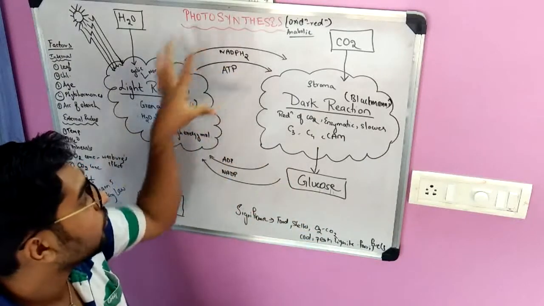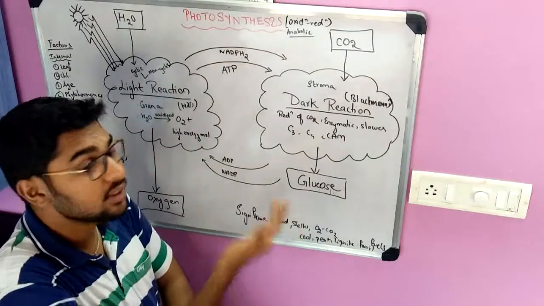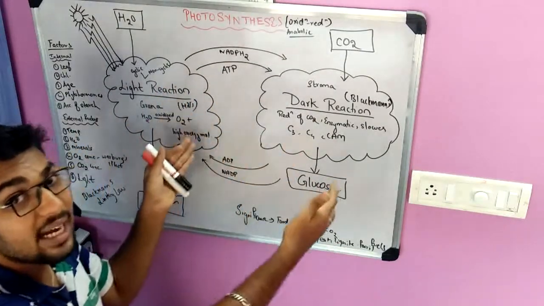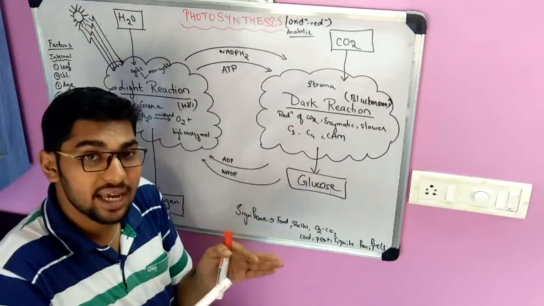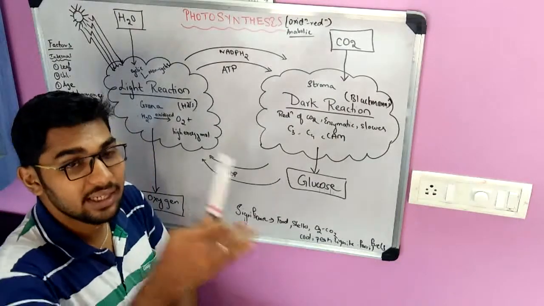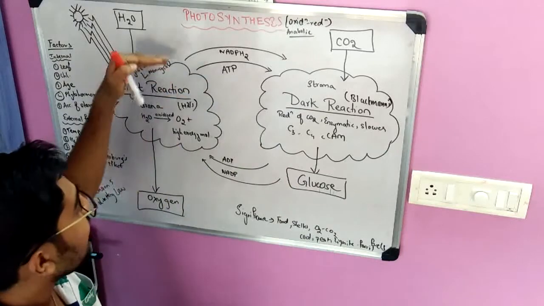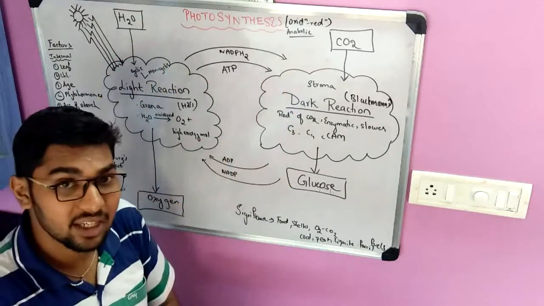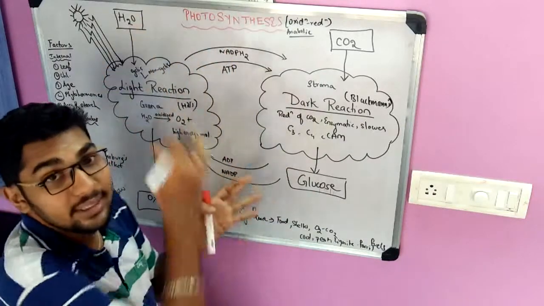This is the pictorial representation of the entire photosynthesis. Photosynthesis can be broadly categorized into light reaction and dark reaction, though both reactions occur simultaneously, hand in hand. While studying them, we study reaction by reaction or cycle by cycle. The first is the light reaction, the second is the dark reaction. Both these reactions combine together to form photosynthesis.